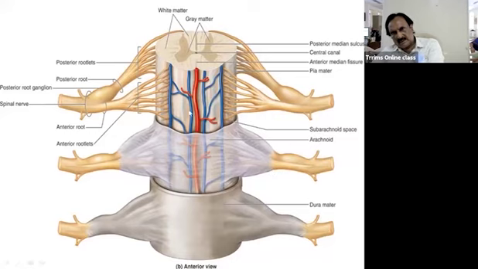And this is covered again, the entire spinal cord is covered by the pia mater, the arachnoid mater, and then the dura. You have the dura mater here, and then you have the pia. The pia mater does have the blood vessels, everything embedded within it. So the brain has gray matter outside, and the spinal cord has gray matter inside in the form of an H.